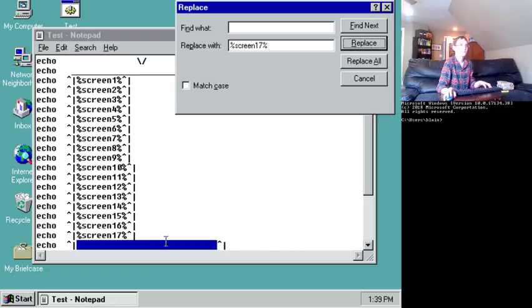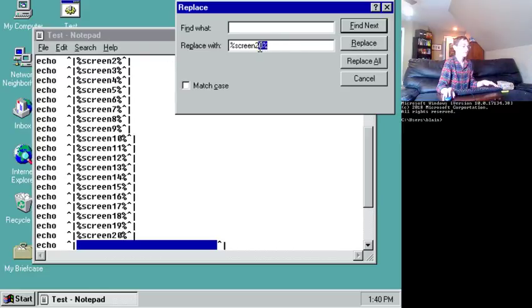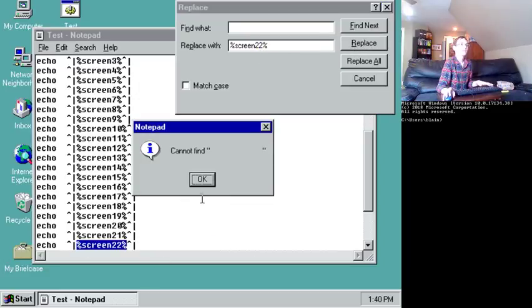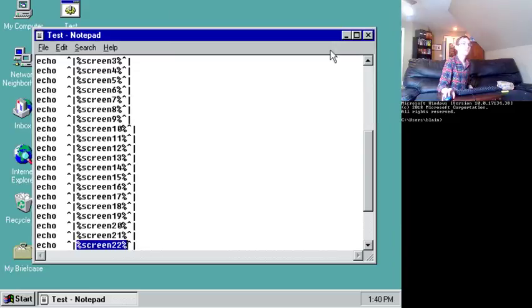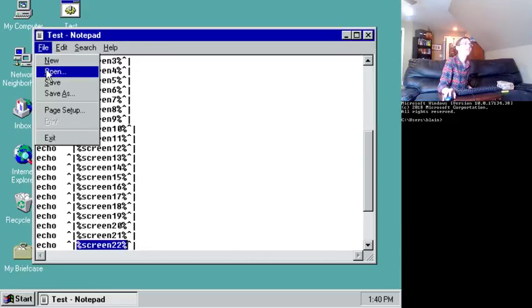Screen 17. Screen 18. Screen 19. Screen 20. Screen 21. Screen 22. Cannot find a lot of empty space. Okay, save.